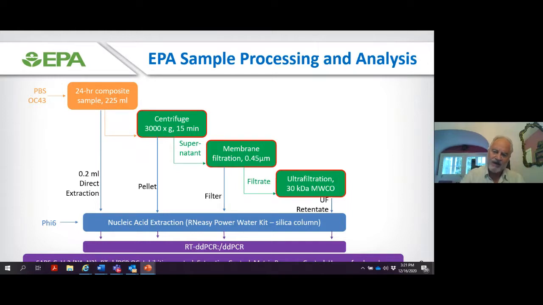And then we extract and analyze each one of those fractions, do the RT digital, reverse transcriptase, which means we're looking for the RNA, and we do digital droplet PCR in that. And then we look at this range of targets for that sample, including, I mentioned the N1 and the N2 gene, as well as the OC43 to look at our percent recovery, as well as other fecal indicators. And I'm going to talk a little bit later about how you estimate what the fecal strength of your wastewater is. And that's important because you can get dilution in the wastewater due to inputs like rainfall, depending on what your system is. And we're going to talk more about that.